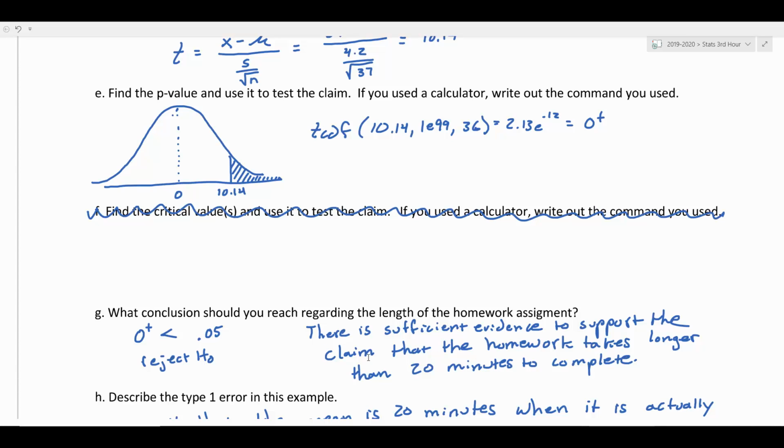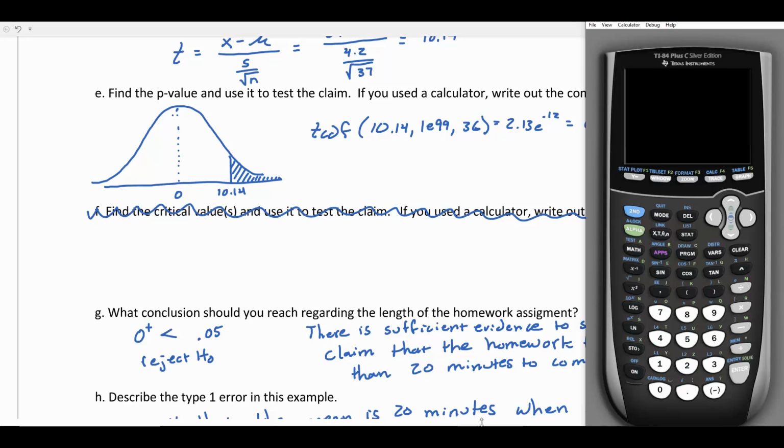Okay, so to wrap up here, what we're going to do is we're just going to run this thing on the calculator real quick so that we can compare the results that we got from doing it by hand to what we got on the calculator. Remember, you're always free to use your calculator on the test, but I may ask you to do certain parts by hand. There are certain things that your calculator might not calculate for you. So make sure you know how to do the individual parts by hand as well, and you can use your calculator to verify. All right, so here we go.